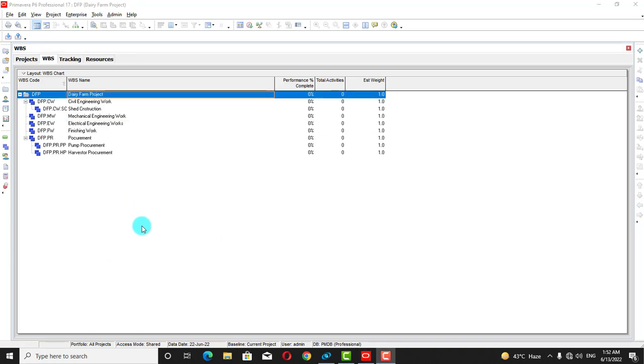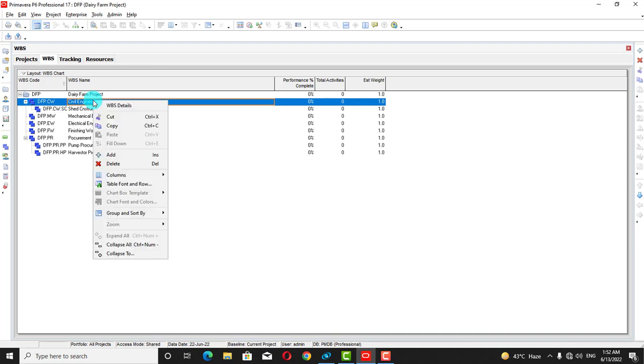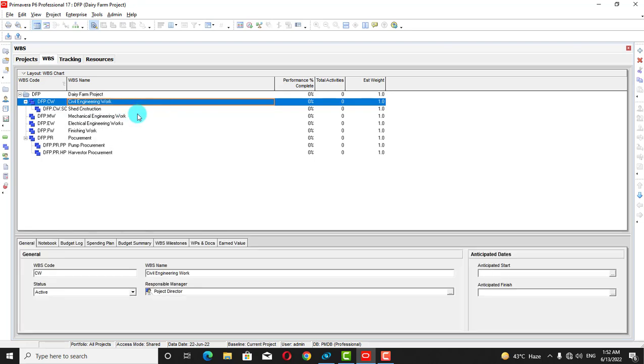After creating WBSs we will enter details of these WBS. So I will go to any WBS, for example, I have civil engineering work. So I will right click on civil engineering work and then press WBS Detail. And in WBS detail, we will see whether our WBS is active, planned, or what-if. Active means that our work is ongoing, and inactive means that it is just a plan, or the work is not started yet. And planned means that we have planned this WBS. Actually, the first WBS is active, and the next will be planned.